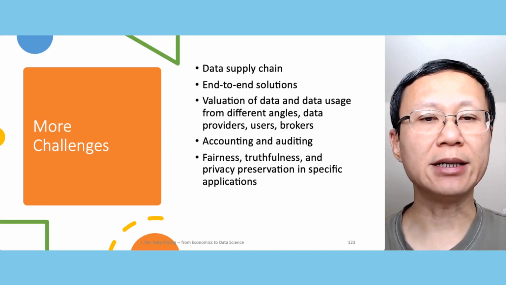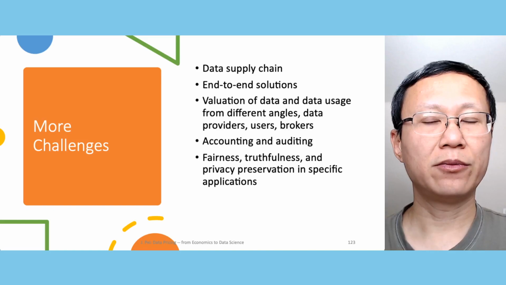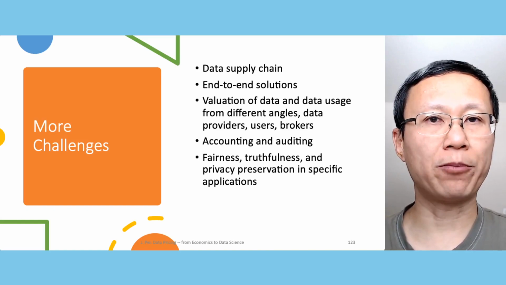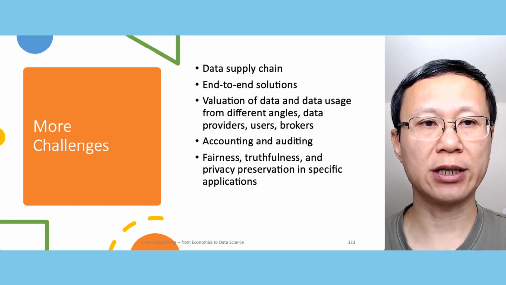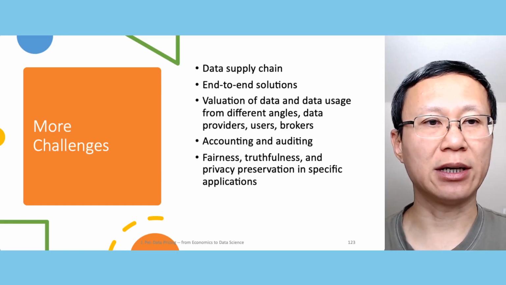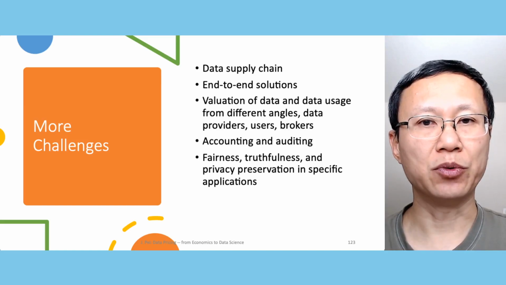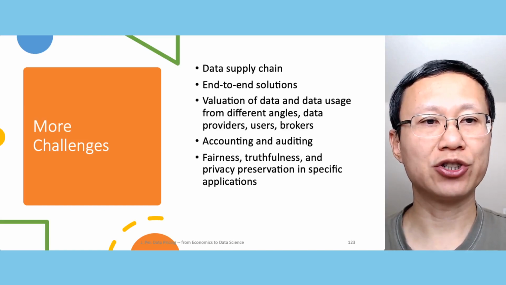First, data as a product or services as products. We need to form the data supply chain, and we need to operate the whole supply chain efficiently. And how to create such a supply chain network and how to make sure the supply chain network of data is smooth, this is a big challenge.